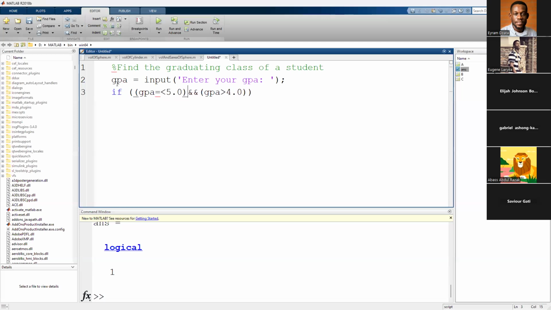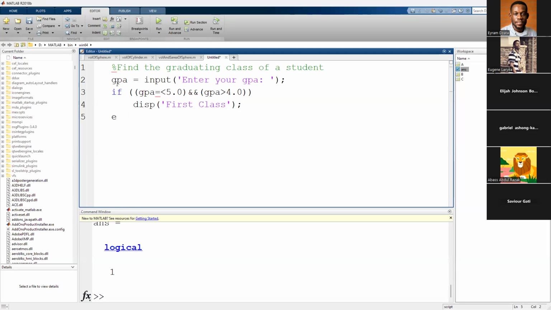Then what do we do? We want to display a string. So we would say display first class.